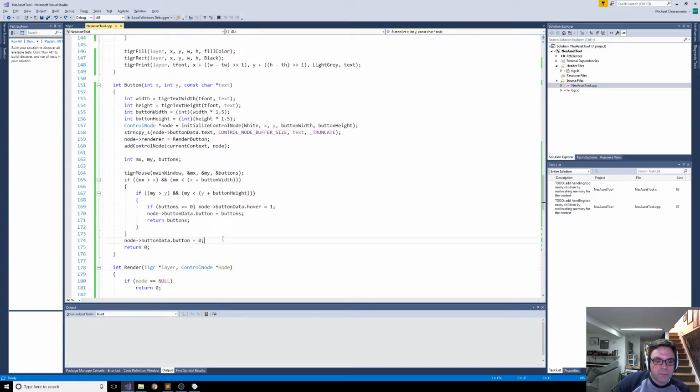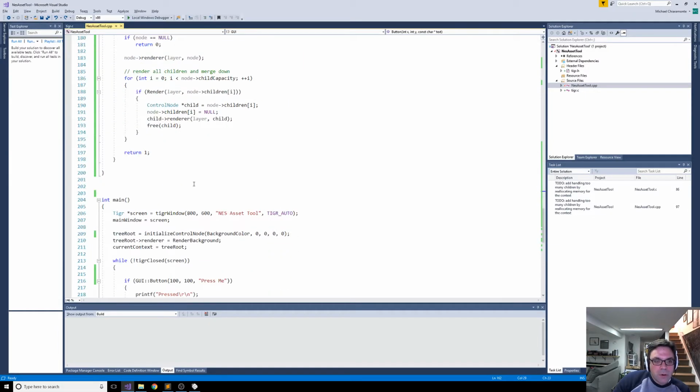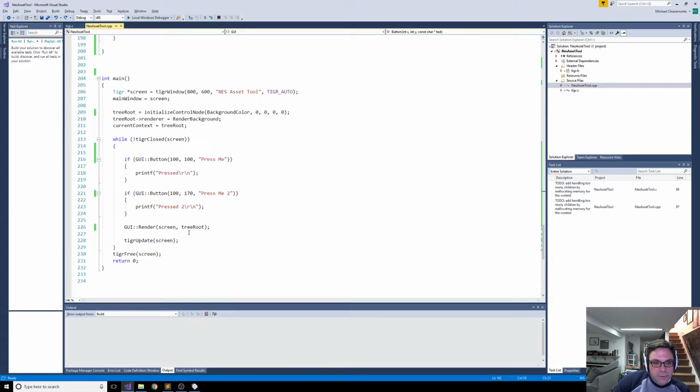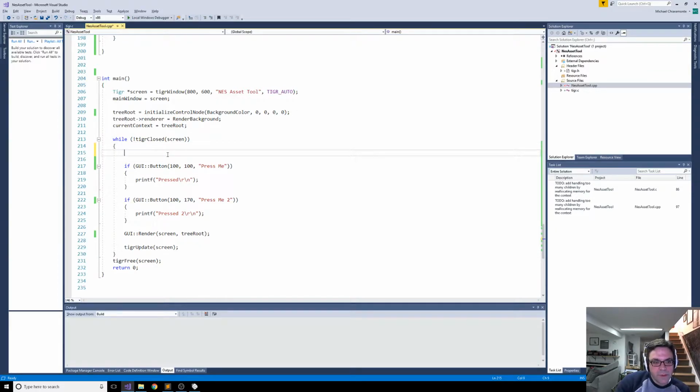Yeah, but wait a minute. Oh, right. Okay, so I forgot we had this concept of a current context that it was adding it to. Oh, okay, so that actually works. That works for a couple of things. So let's do this.